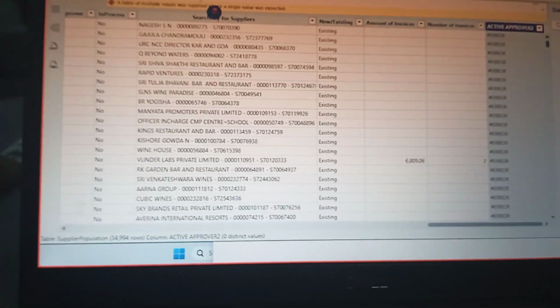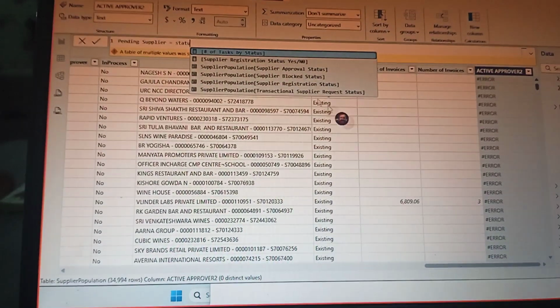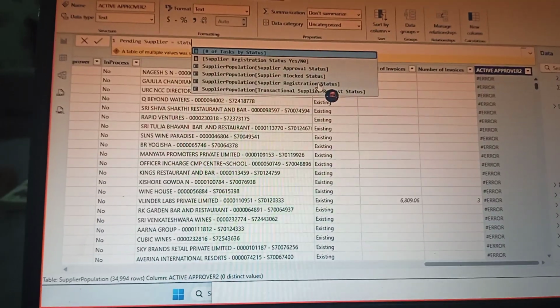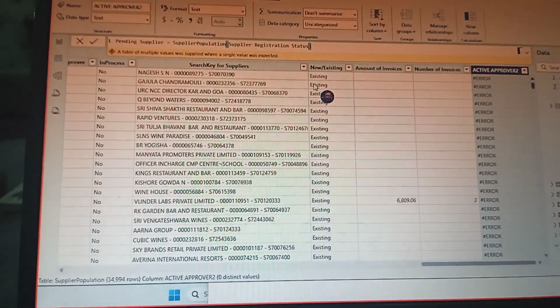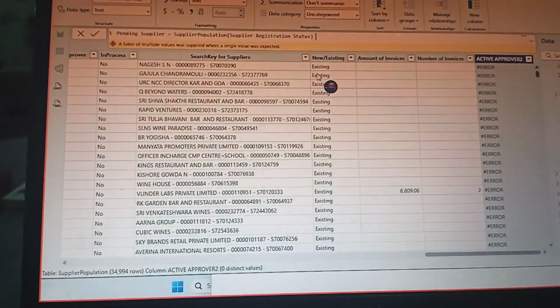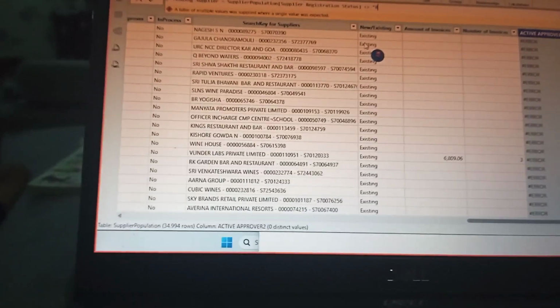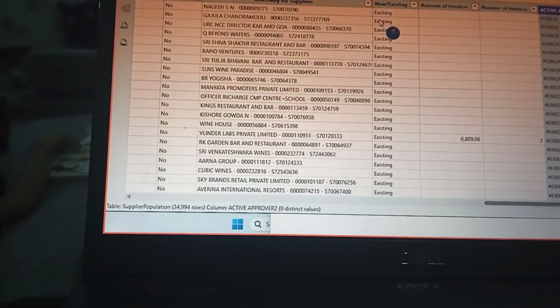And this is going to be supplier registration status. Yeah. It's not equal to release.